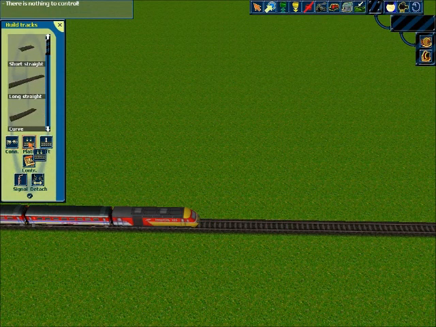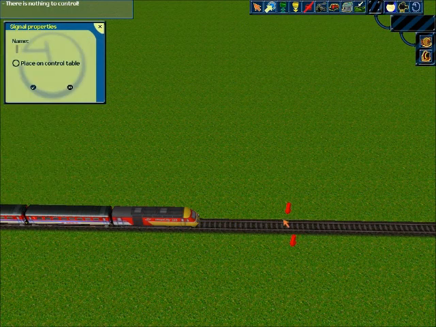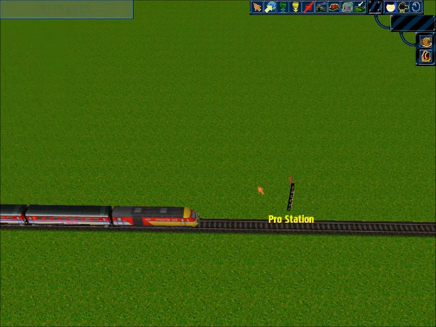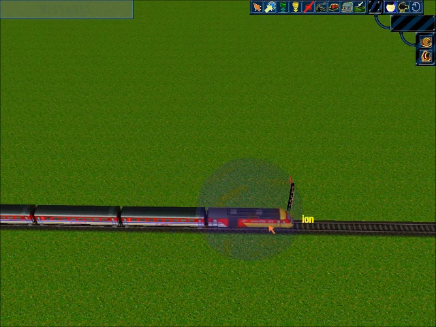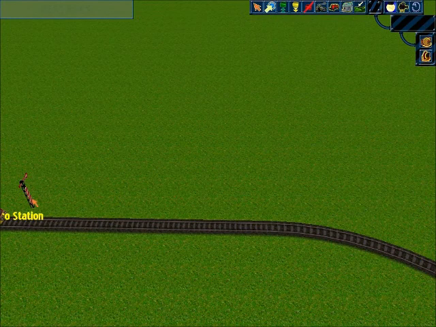Signals. Remote connection. Platform. Lift. Do you mean lift? Is that it? Control. I remember. That's what you do, isn't it? Name. Let's call it something. Pro station sounds good. So now we move this train up here. Now, how do we control this pro station? I wish I knew.